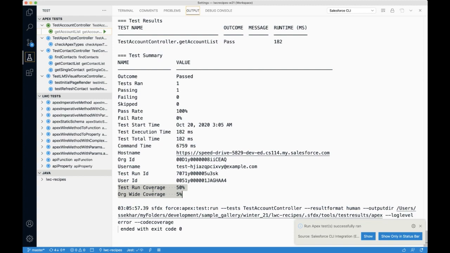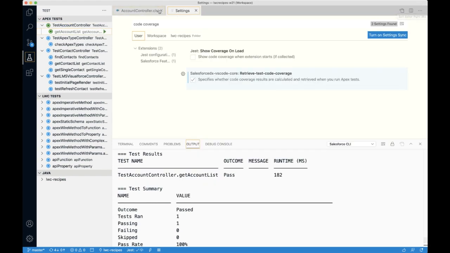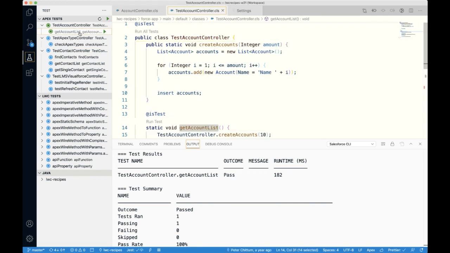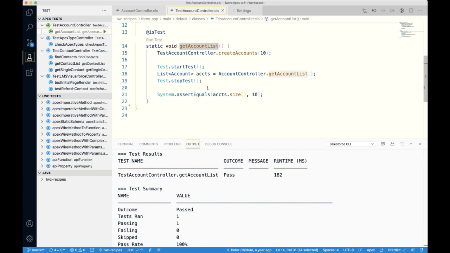Okay, so what's wrong? What is the class or method that we have not yet implemented? We can see that currently we are checking for the account controller. So what we'll do is we'll go back here and open the account controller, and let's see what is not implemented. To do that, let us also open the test account controller.class where we have get account list.